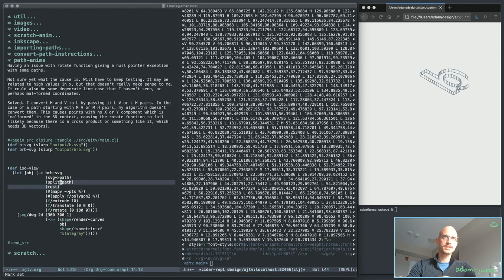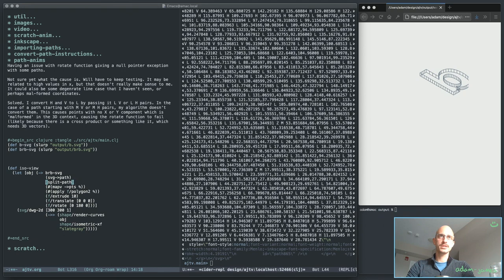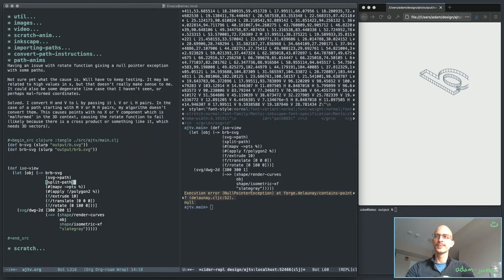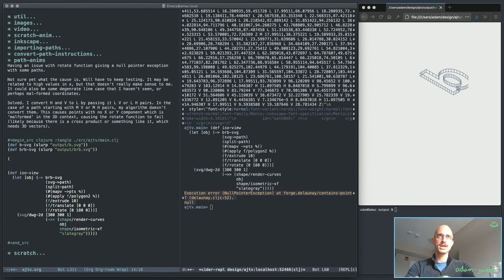Let's take this away. I don't think this will work, so there's some null pointer issue, which means I want to run this through a pipeline to see what's going on. So that's what I'll start doing.